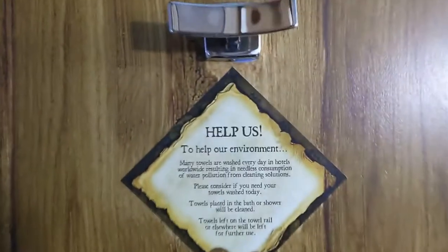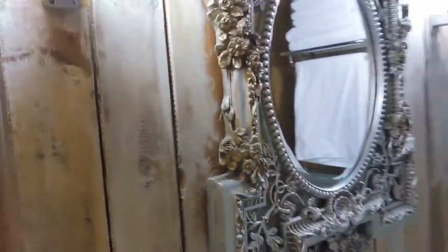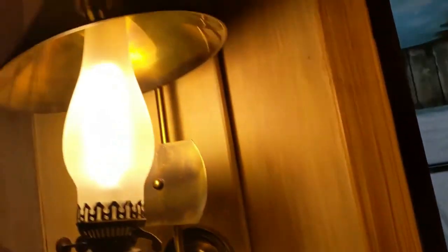There's hooks on the back of the door, and it's one of those where you leave your towels in the bath if you want them changed over. They do a daily service. We were only stopping the one night, but this shower was absolutely brilliant. So they have these wet white walls, and the shower was also above a tub, and the tub worked excellent with the plug as well, and it was a partial shower screen. So apart from making myself very dizzy with this video, I really liked the bathroom, and all 4 of us were in and out of it with plenty of hot water.